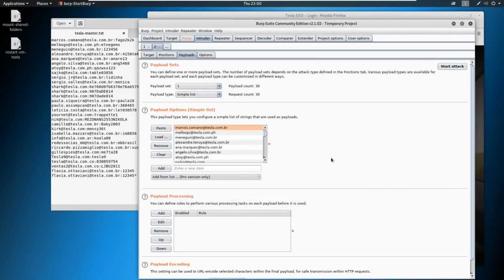But the feature that I'm showing you here, between credential stuffing and password spraying, is by far the most common way that we get in on external assessments. Way, way more than you're ever going to see an exploit out in the wild. Second, you're probably going to see something like default credentials. So if you see a login page, always check default credentials because you never know. You're likely not going to see an exploit out there.